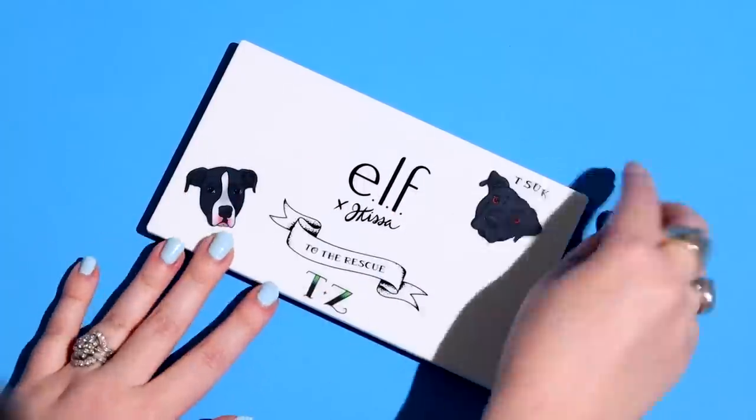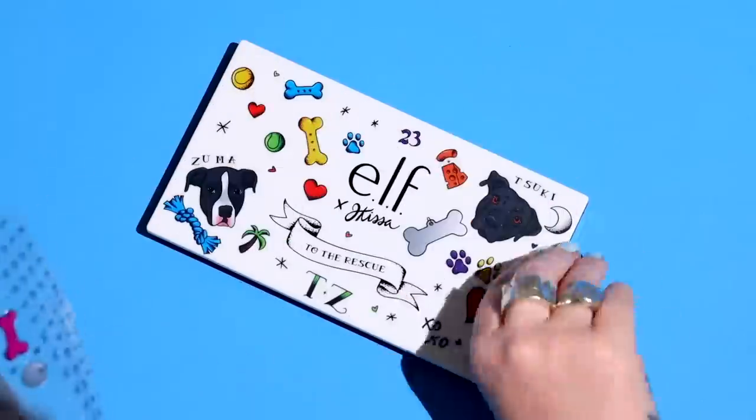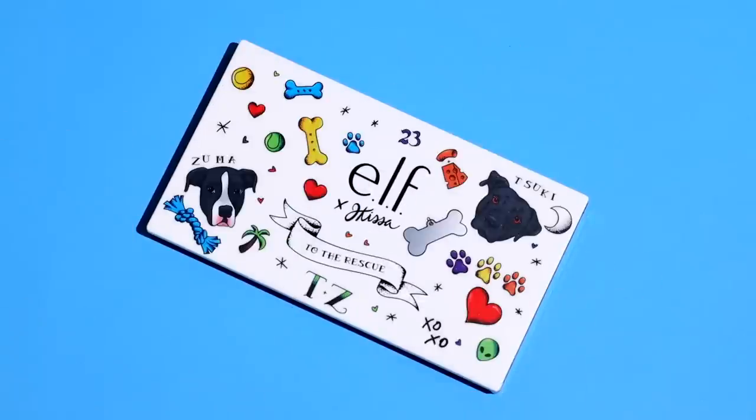Here is the outer packaging for the palette itself. As you can see, it is much bigger. We wanted to keep with the flash tattoo design but amplify it somehow. Here is the To the Rescue palette. Now I know you're probably thinking this is a little bland — where's the tattoo flash? That's because we have a sticker sheet where you can actually decorate your own palette. Normally palettes come with a clear acetate sheet that typically gets thrown away — it protects the shadows and the mirror inside — so we wanted to give that acetate sheet some purpose.